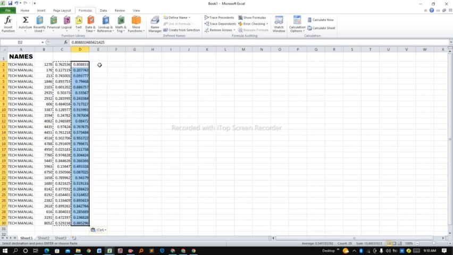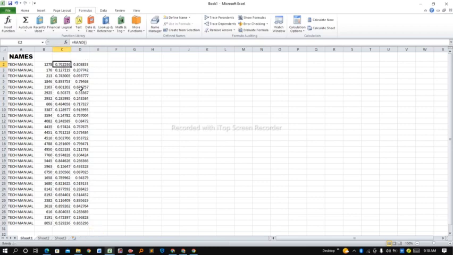Hit that button, then as you can see, the values in column D are different from the values in column C. Why? Because every time you click outside, the random numbers keep on changing on every calculation. That's why they stated to us while creating this that the values are volatile.